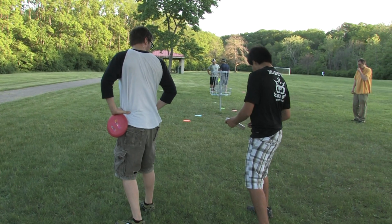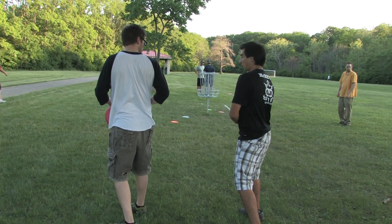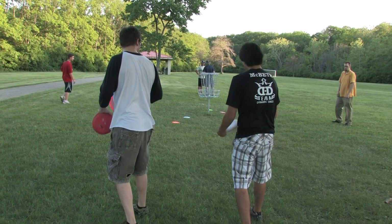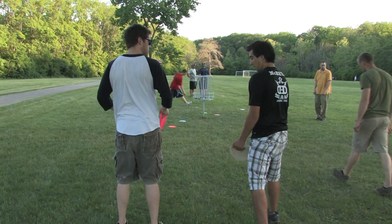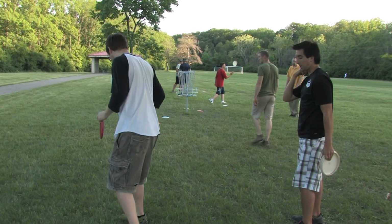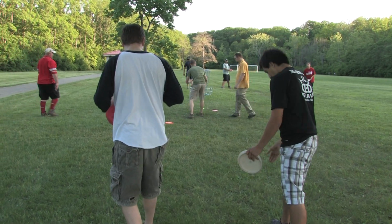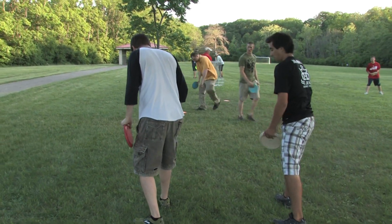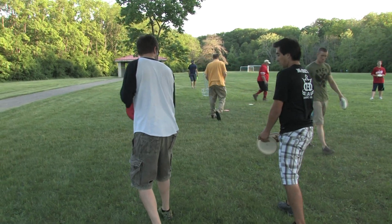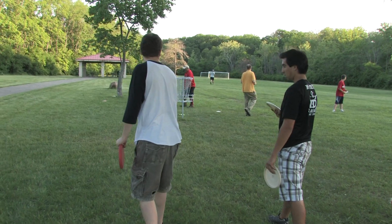Because if your hips are turned this way, you're going to hit your elbow or something, or they're going to be in the way. So if you turn them a little straighter with the basket, it's going to help. You don't have to get in your stance. So get this one pointed towards the basket, and this one, like you were saying, it's the heel that's lined up with the pole. So try to keep it up here. There you go.